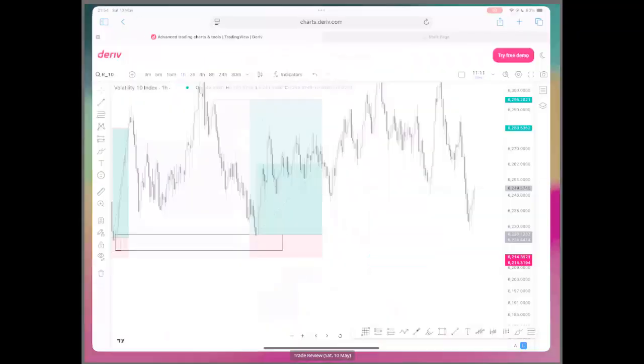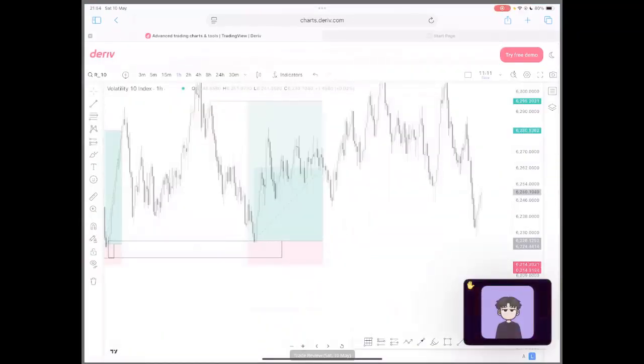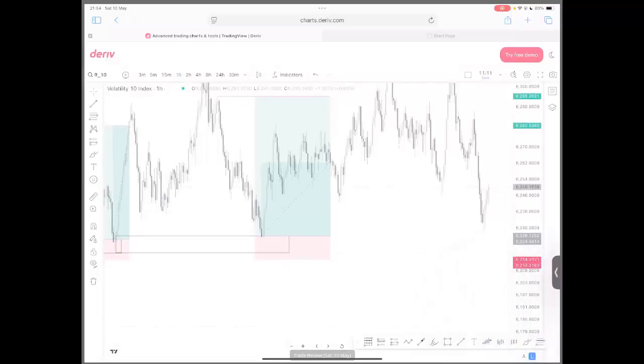Right. So here's the thing. When you guys asked me if this had mitigated, I think it was around here, and I told you that it has not mitigated yet. If you look at this particular OB, when you have an order block that is this hard to map out, all you have to do is take out your 50% Fibonacci. Just take it out and map it out from the beginning of the week. In this case I'm using this bearish candlestick, from the beginning of that bearish candlestick to the lowest candlestick, just like this.